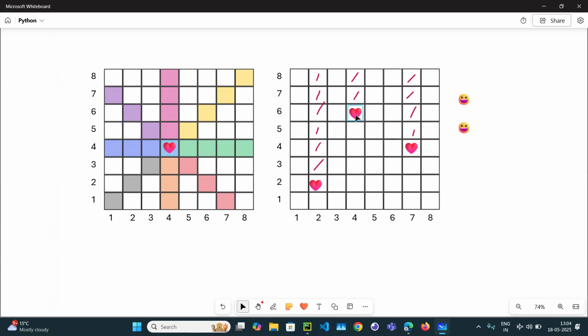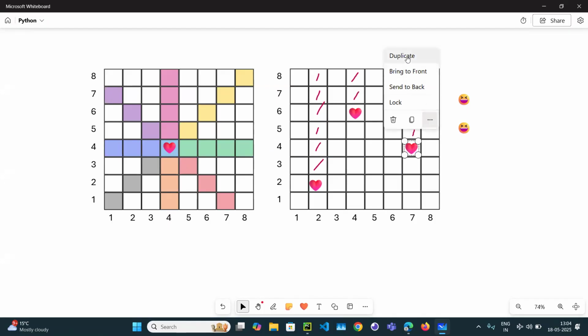The answer is yes. If your queen is here, which means the queen is in the sixth row, then 8 minus 6, you get 2. 8 is the total length of the board and 6 is the row. We already know the position of the queen, in which row and in which column it is. So we know the row of the queen, 6, and 8 minus 6 gives 2. If the queen is here, apply the same formula: the queen is in row 2, so 8 minus 2 is 6, 1, 2, 3, 4, 5, 6. If the queen is here, apply the same formula, 8 minus 4, 1, 2, 3, 4.